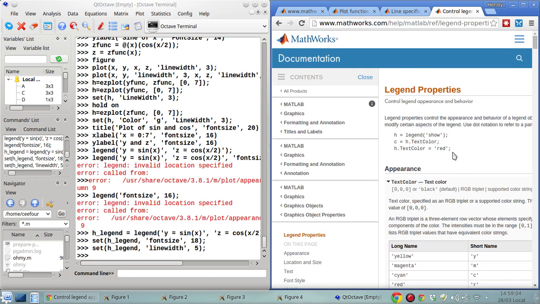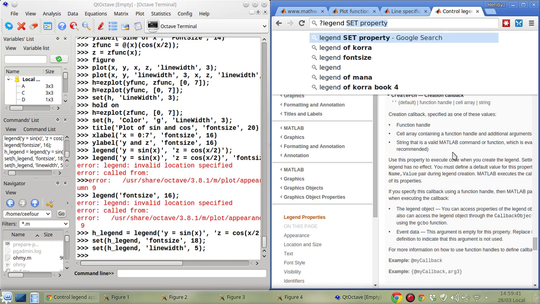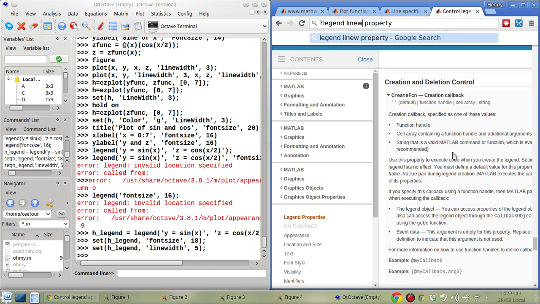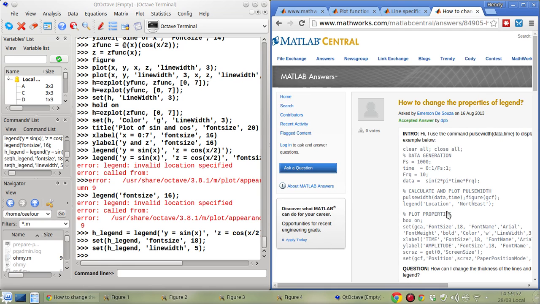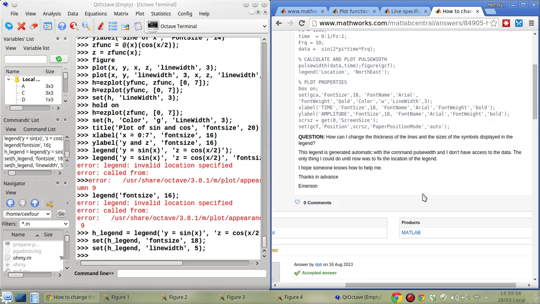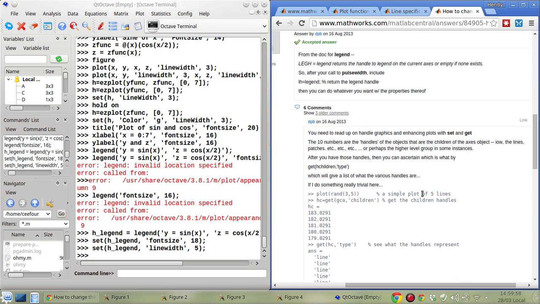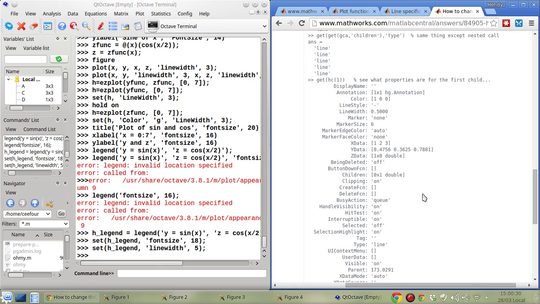Okay, that's weird. Let me try looking at the properties.